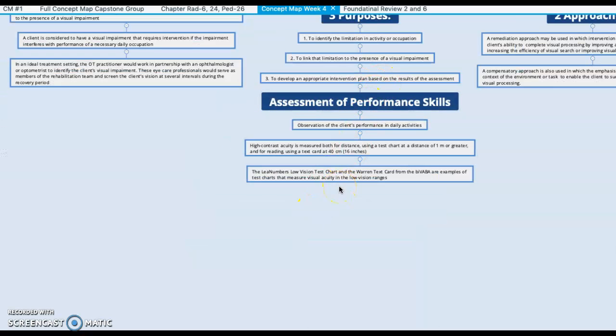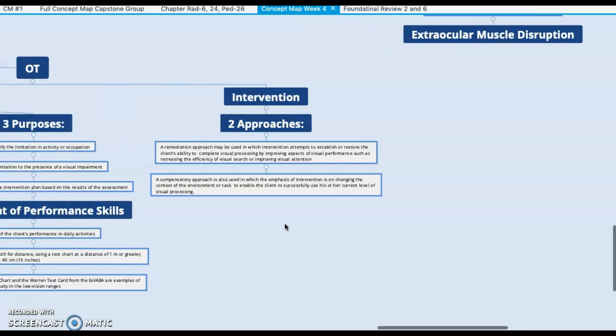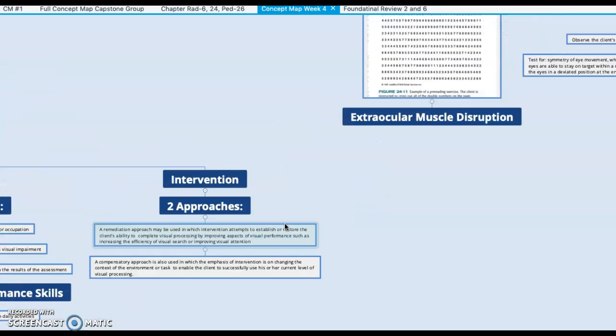So observation, we'll look at the high contrast acuities measure for distance, and then the low vision test chart. So we'll do all those performance of the patterns. And then the interventions, there are 2 approaches, so we'll look at that. Either we're doing a remediation approach or a compensatory approach, depending on what we're trying to focus on.